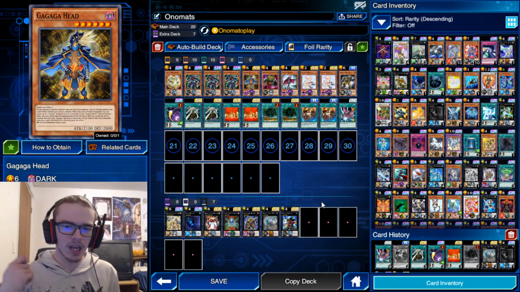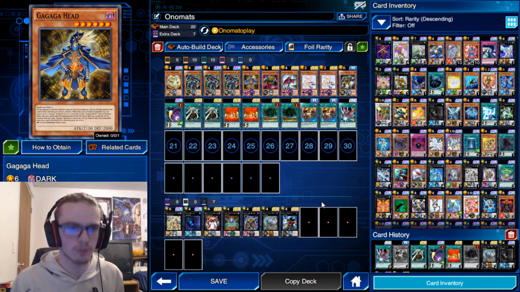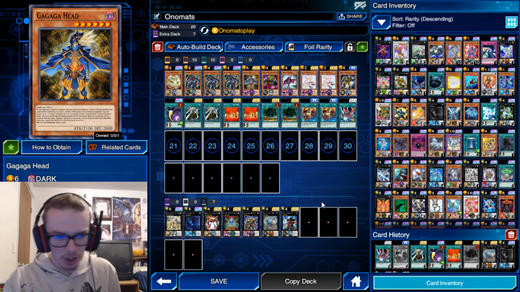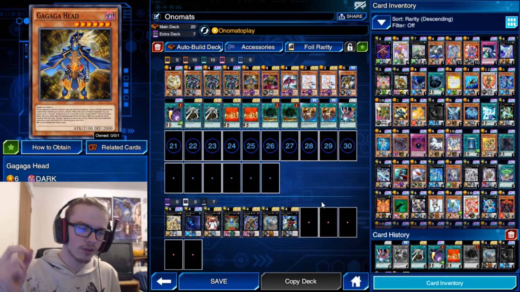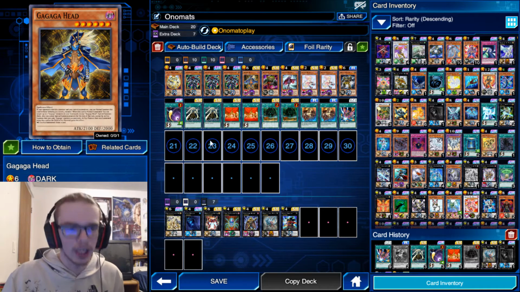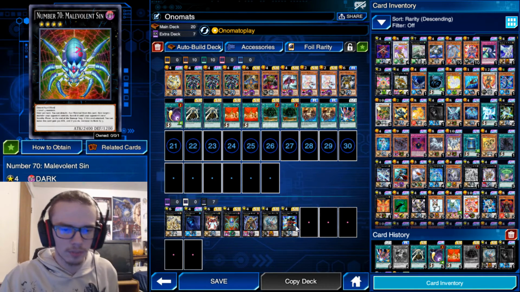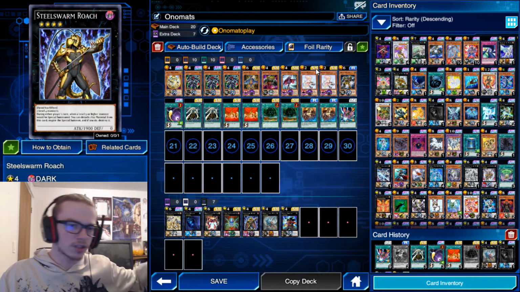Gagaga Head is a really good follow-up card. Basically, you normal summon it without tributing. It becomes a level 4 as long as your opponent has monsters on the field, and you do not. So, then what it does is it will special summon 2 monsters from the graveyard onto the field. Pretty freaking good. Allows you to go into a lot of rank 4s, right? You can go into Malevolent Sin, potentially OTK your opponent. You can go into Diamond Dire, pop a card, a bunch of other cards are really good as well.